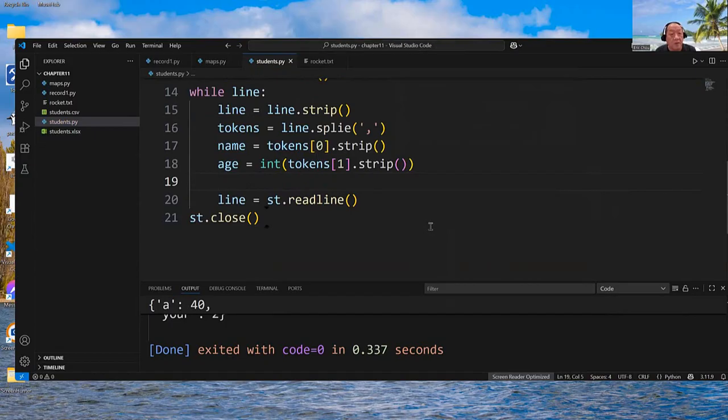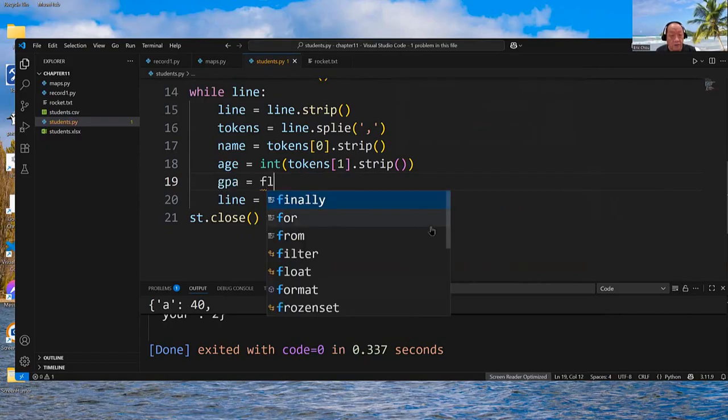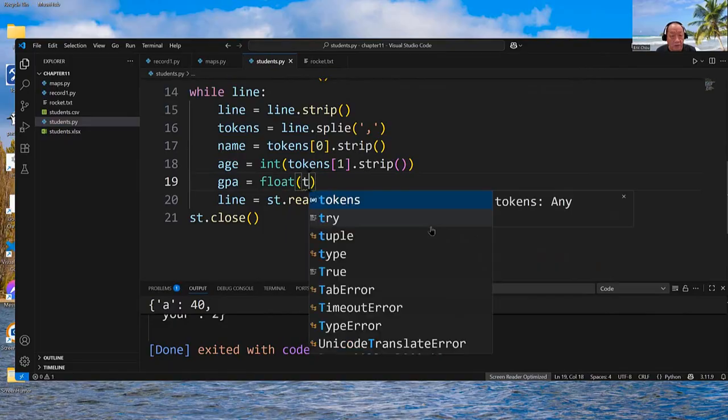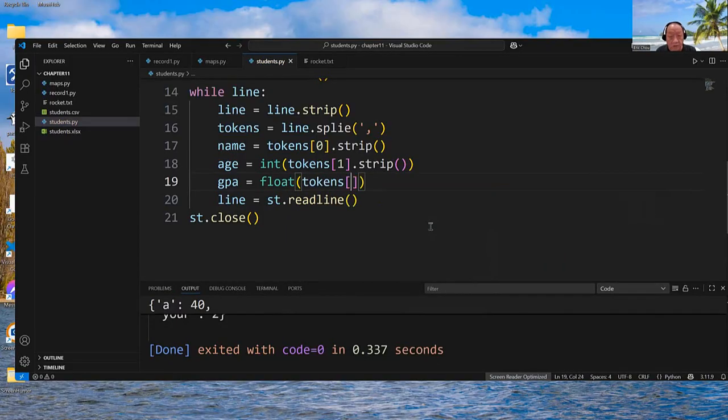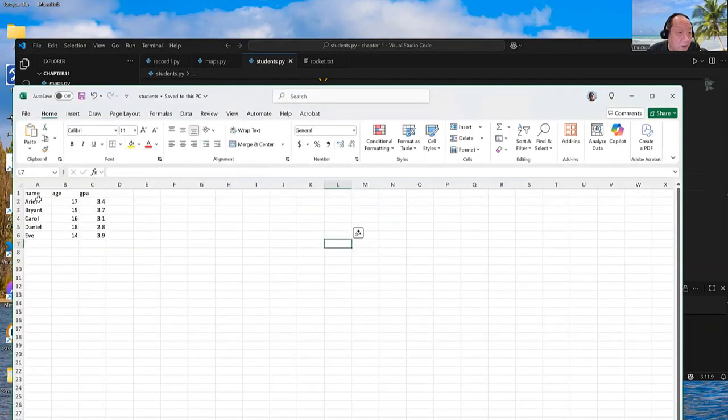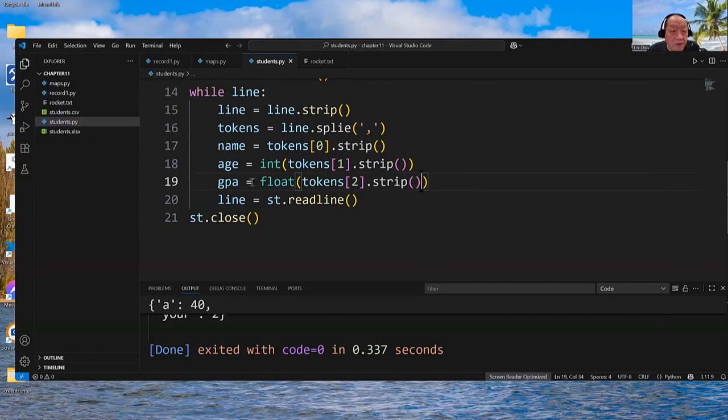And your GPA will be equal to float of your tokens 2 stripped. So you read in a line of data from the CSV file, one line, and then split it into 3 data fields, and each data field is converted to name, age, or GPA. Is that okay so far?